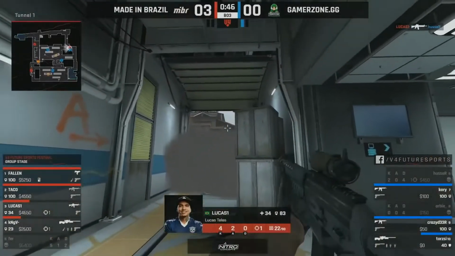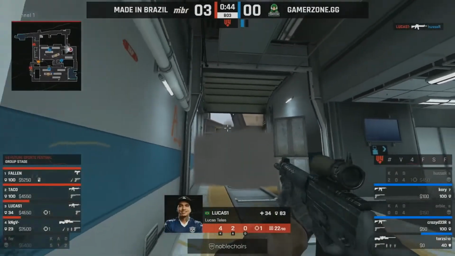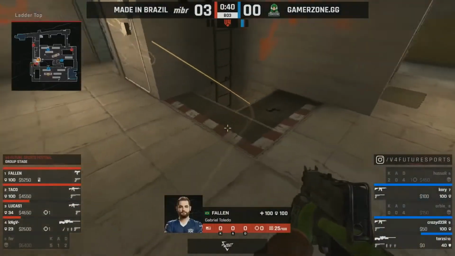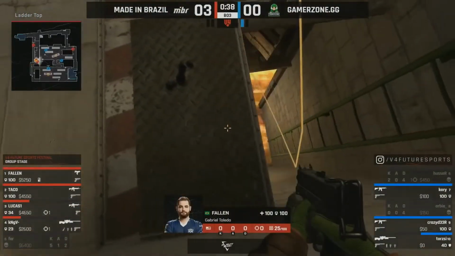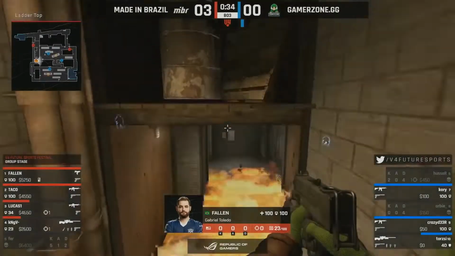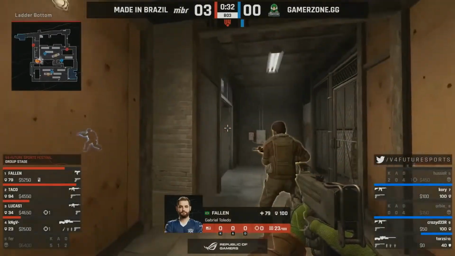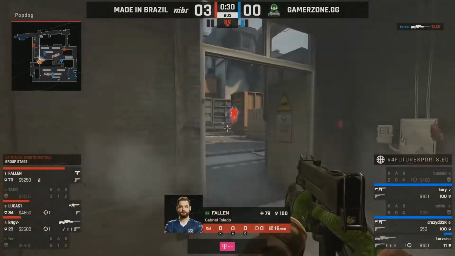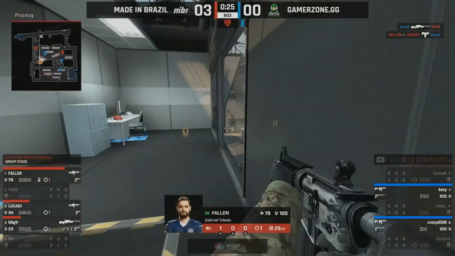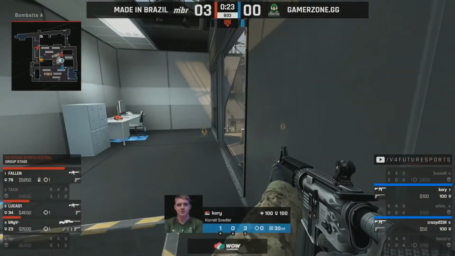Lucas will catch out another. There's a couple of low players still within the server at the moment. Taco and Lucas both below 50 HP, so... Oh, sorry. Lucas and KNG. Oh, there we go. Torzy gets 1. And then quickly traded out by Fallen. Very aggressive hold out of him, too, with the position he was at.